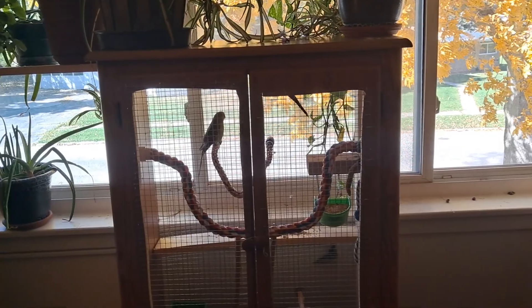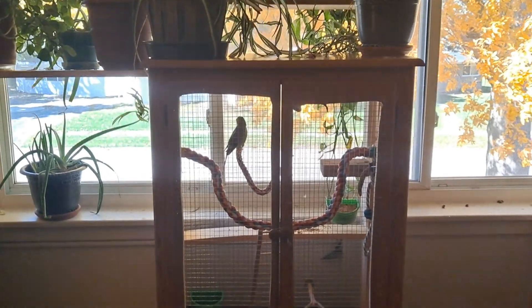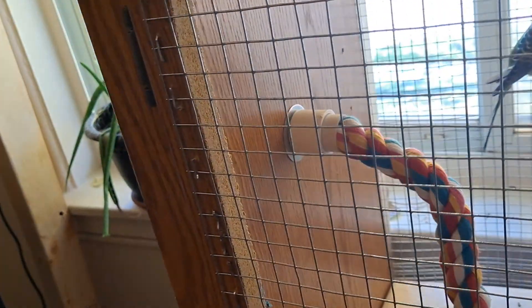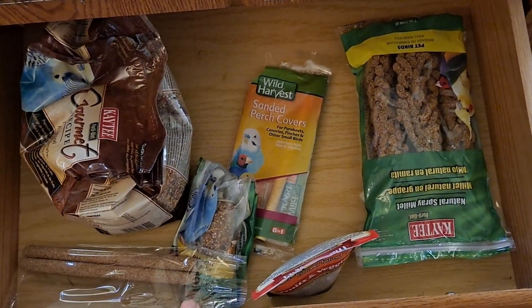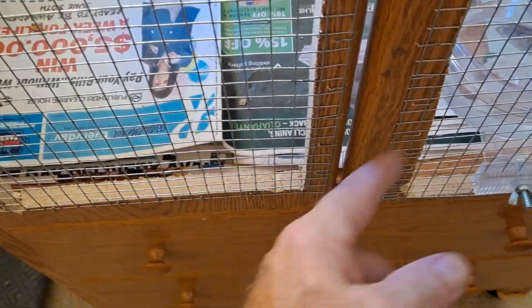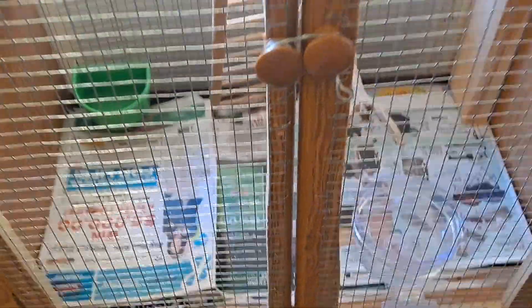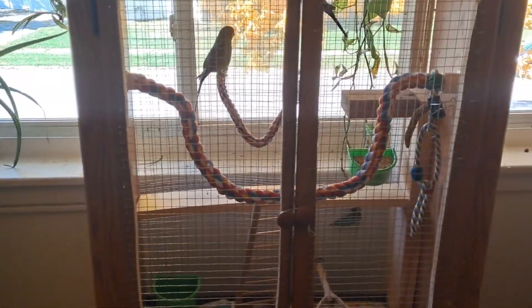It's not cut straight, it's not done yet. I still have trim that I'm going to be putting on it, but for the most part it is complete. It's made out of a cabinet — I cut the center out of the cabinet doors, I put this mesh in here, drilled some holes in the side for mounting things, kept the hole of the drawers the way they are so I can basically keep all their supplies and things in the bottom. When I want to empty out all the poop and the seed shells and things like that on the bottom, I just open the door and this whole thing will come out and I can empty it out. Plain Jane, that's me — as simple as I can get it. That's my chicken and pigeon.